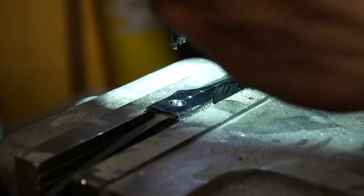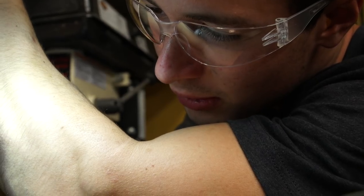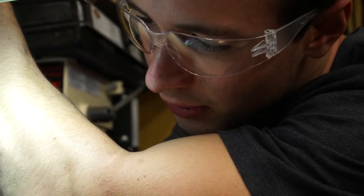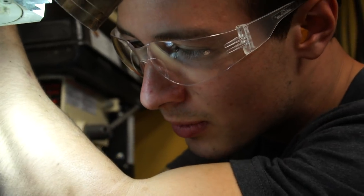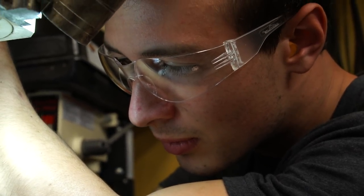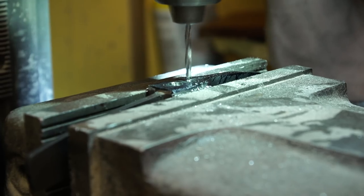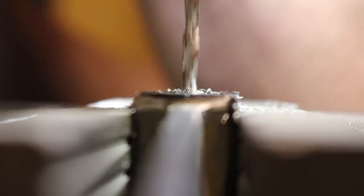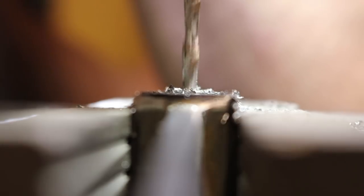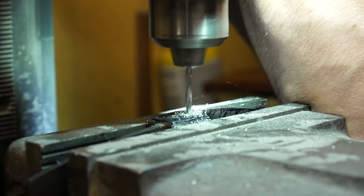Let's move on to the next hole. And it'll get easier as we get down to the smaller holes. Going much smoother than the first one. Yeah, I don't know what I was thinking that I could just go in there from the start with a quarter inch bit into hardened steel on this small of a machine. It's too much chatter.